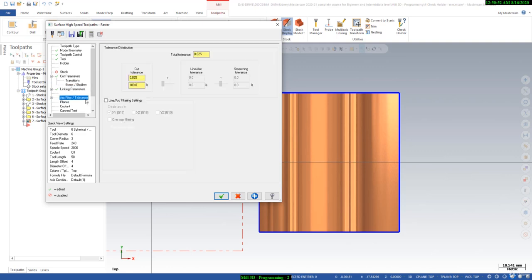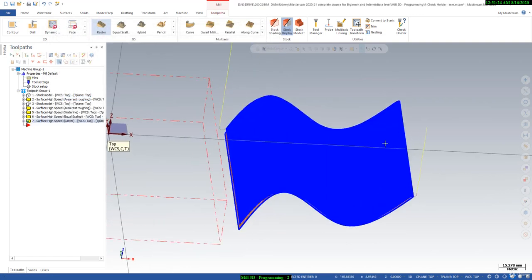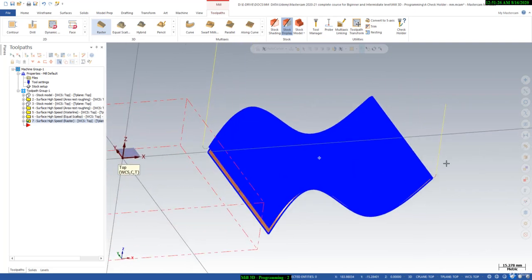And go to the arc filter and tolerance, that's 0.5, it is 250 micron. When you go for actual machining, at that time you can make it 1 micron, so you will get a better finish. So I am just making it for example, so I am just giving 250 micron of total tolerance. Okay, that's good. We will say okay. So you can see in a few seconds, the raster program is generated.